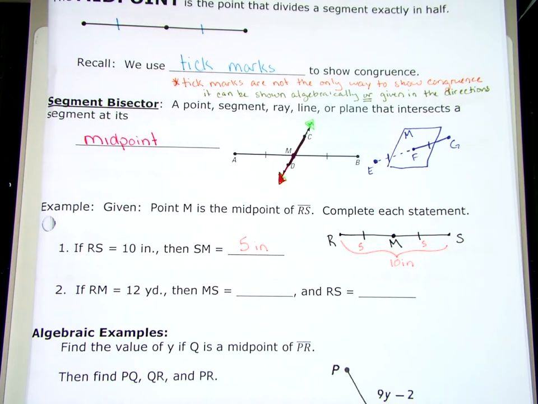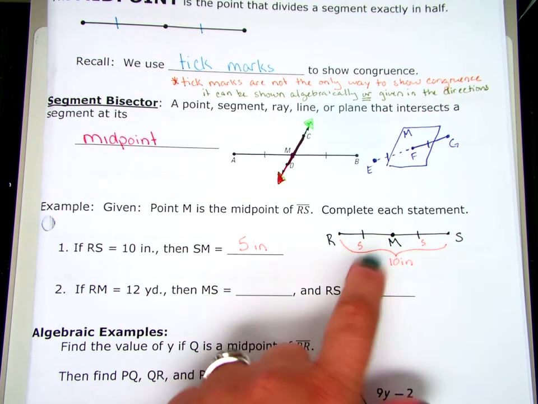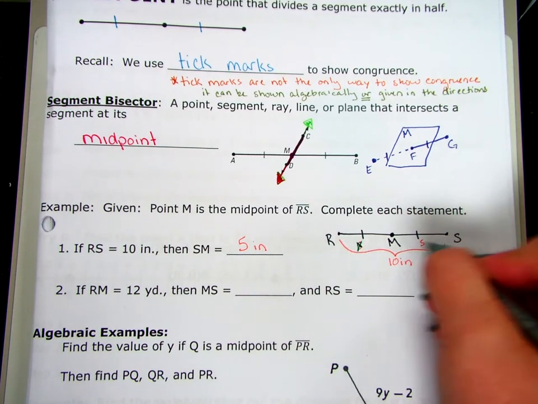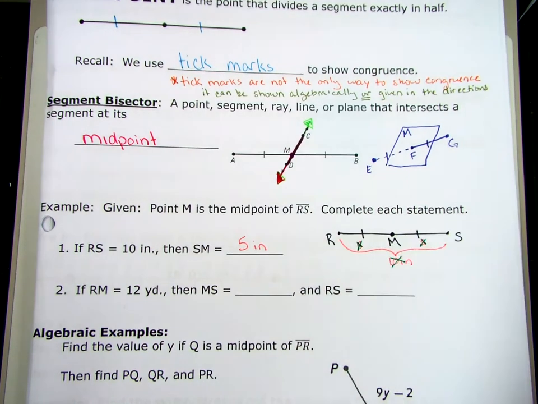Now if I look at number 2, it says RM is 12, but if I look, it says no, RM is 5. Okay? In geometry, a lot of times what they'll do is they'll use the same picture over and over again for multiple problems, so that way, on your worksheet, they don't have to keep adding the picture over and over and over again. So definitely when I'm doing my assignment, if I'm in a situation like that, I want to be using pencil, so each time I can go back to my picture and erase what's there so I can start fresh.